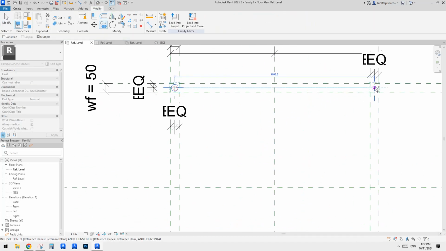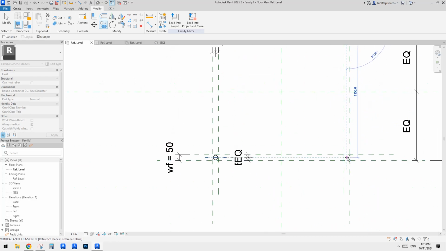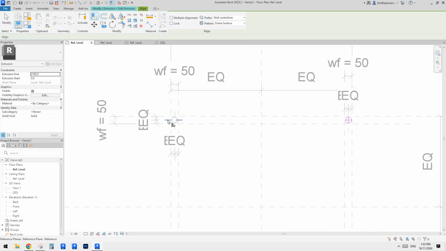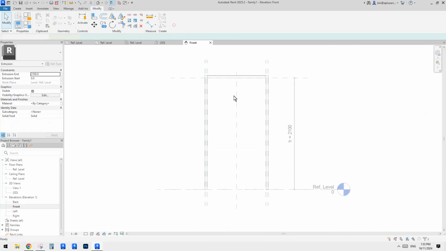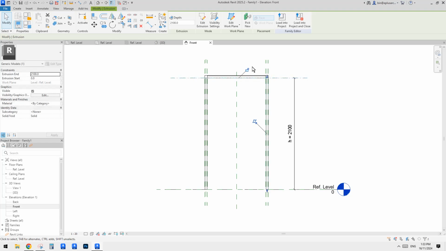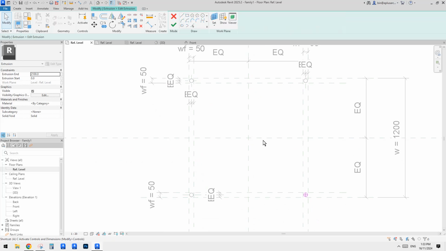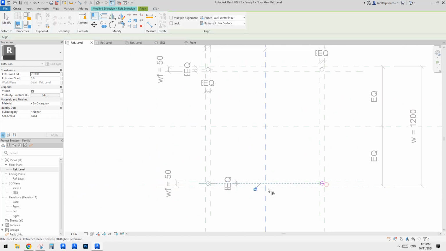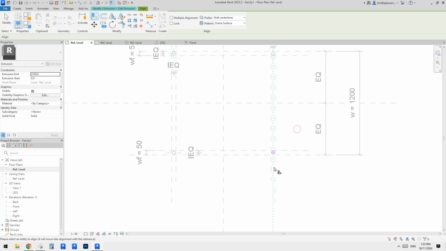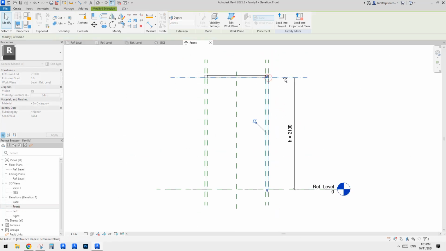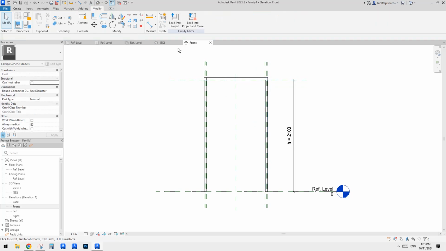copy this one to here and copy another one to here, and then go here, edit, and align this reference plane and also this reference plane, and also go to elevation, finish, drag it down, drag it up, lock. Go to floor plan again, select this one, edit extrusion, align, reference plane, lock, and reference plane and lock. Go to elevation again, finish this one, drag it and lock. So now we have 4 legs.